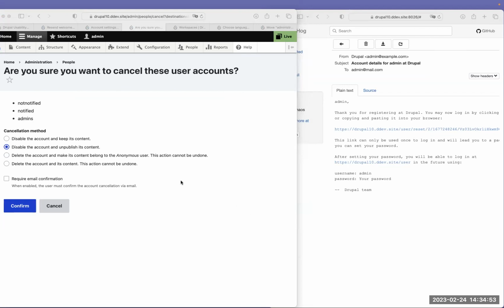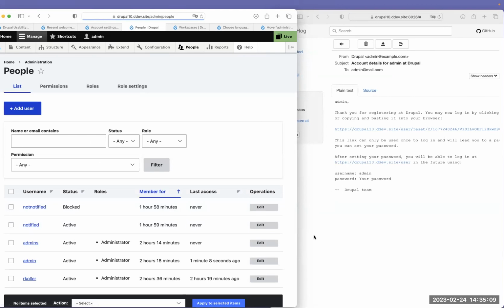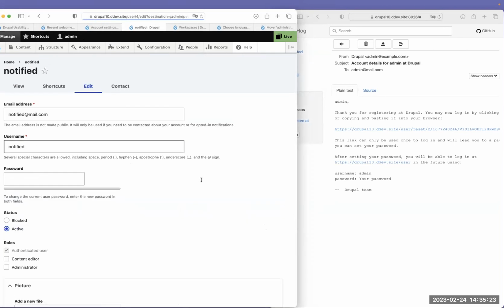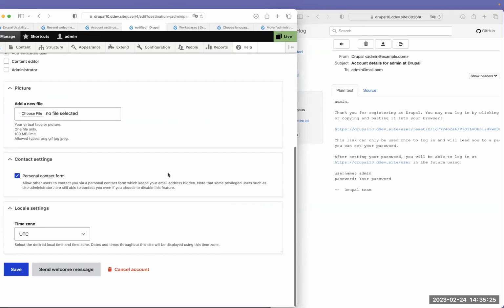Yeah, so when I said let the administrator decide, this is what I was thinking of. Yeah. The administrator gets to choose which email to send. I'm wondering as well, I think in this case radio buttons are a good idea, but for the local task on the user, like if you just go to the user and then you click on send email, I don't know. Are radio buttons a good idea? Or would a drop down list be better?